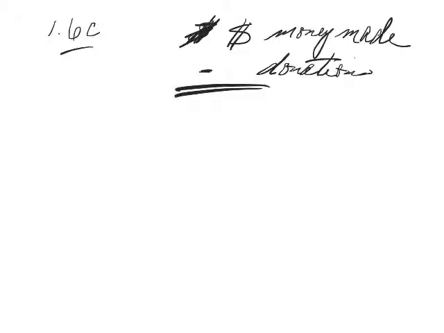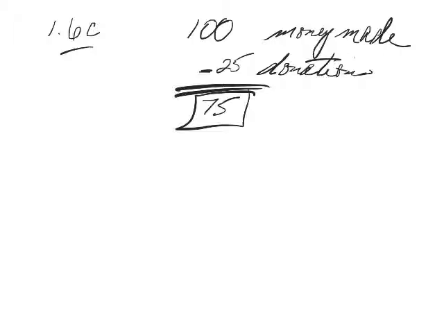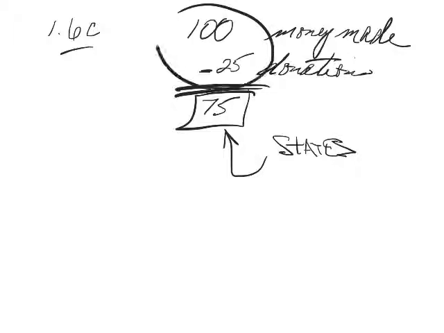So let's say, for instance, that you made $100 and you gave 25 to the church, and that left you with 75. So they say, okay, that's the amount of money you're going to pay taxes on. And then after you pay taxes on that, they're going to be interested in you paying state taxes. Now, Alaska doesn't have state taxes, but other states that do, it's going to depend on this amount right here. So you went through this and got that amount here.